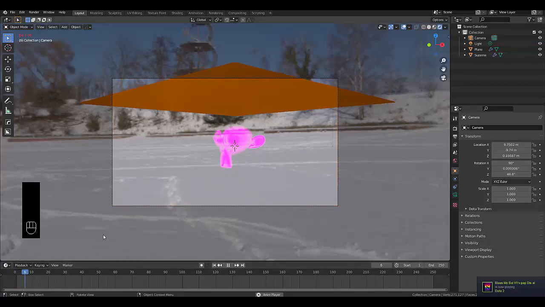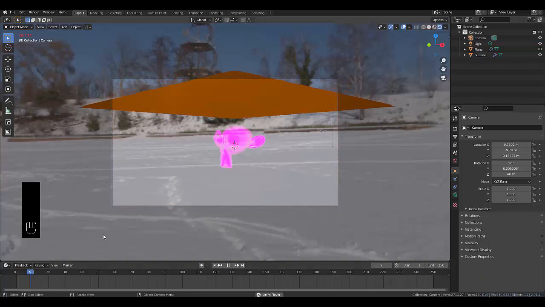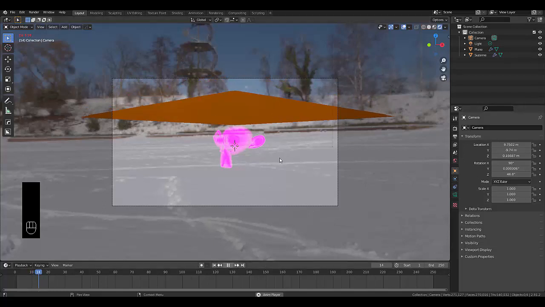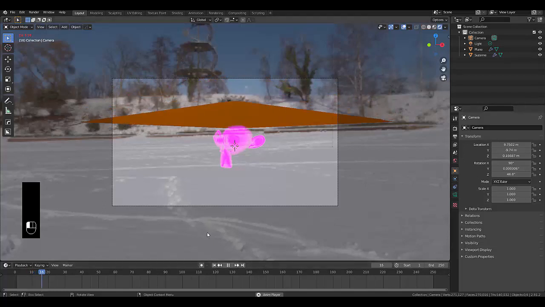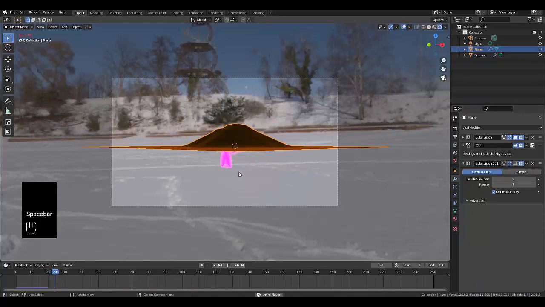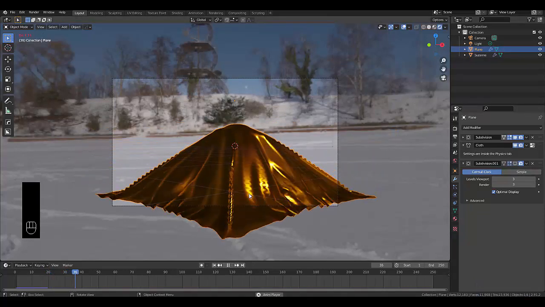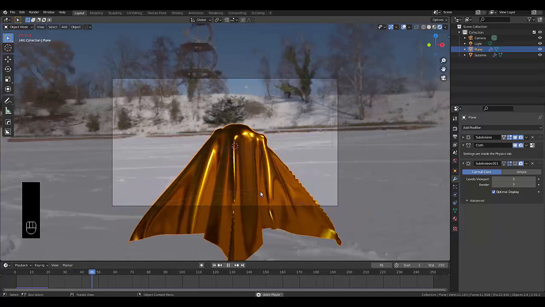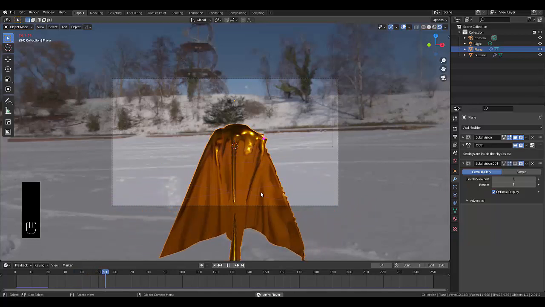The biggest problem we have at the moment, if you really think about it, number one, let's just speed this up just for this render here. The way we do that is we select this. And what we can do is just disable it in the viewport, not the render. So when we play this out, it moves a lot faster. The problem with this is that it's moving too fast for the slow-mo effect. So there's just one more thing we need to do for the slow-mo effect to work.